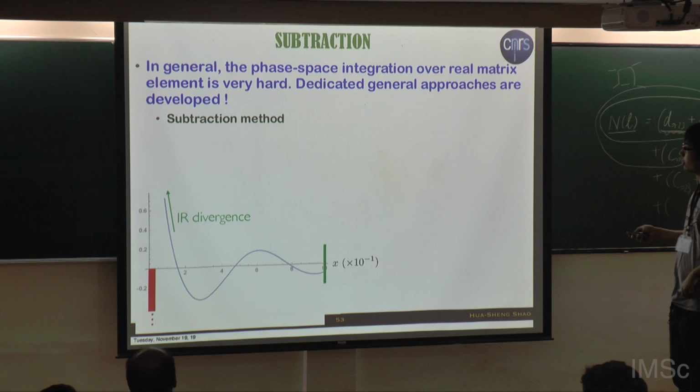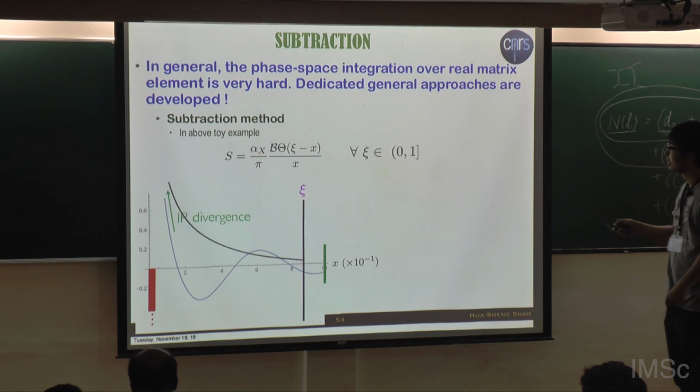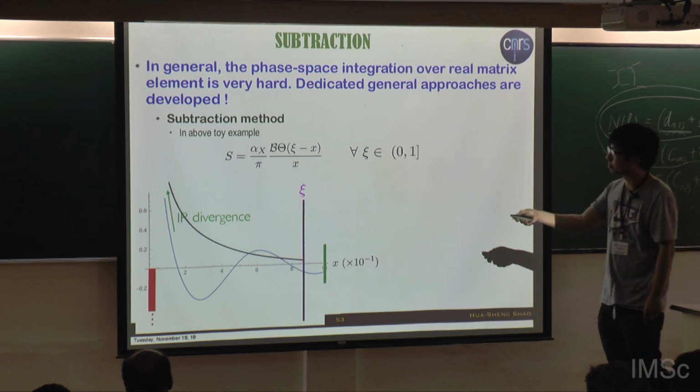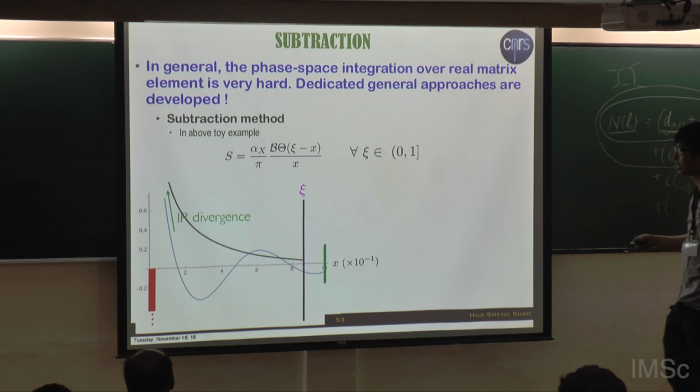So in our toy example, we just take the S function to be B times theta function, okay, cos x over x. So we match the singularity. It's much simpler than my real matrix element, right? And I have freedom because I can cut at any cos. I mean, it doesn't matter because the only requirement is I match the singularity region, right? The S function.